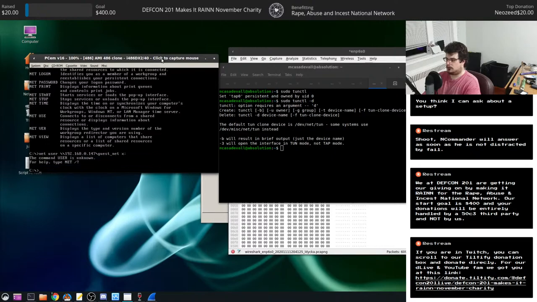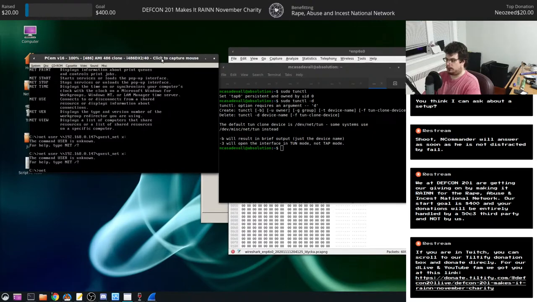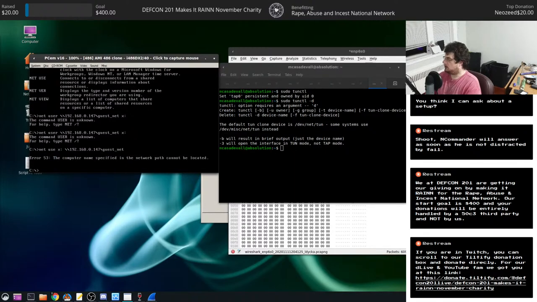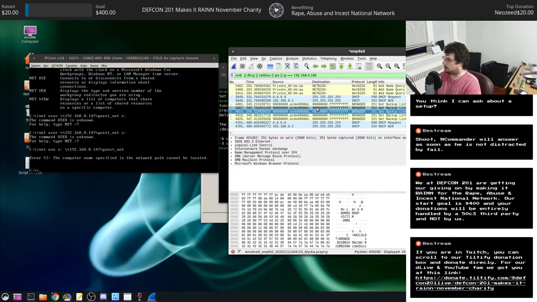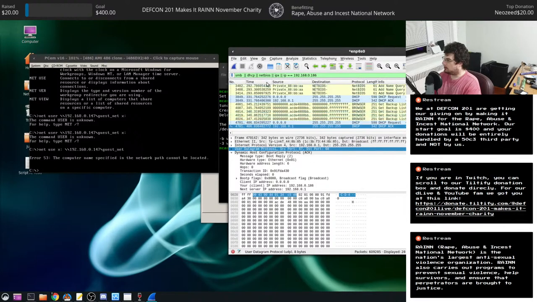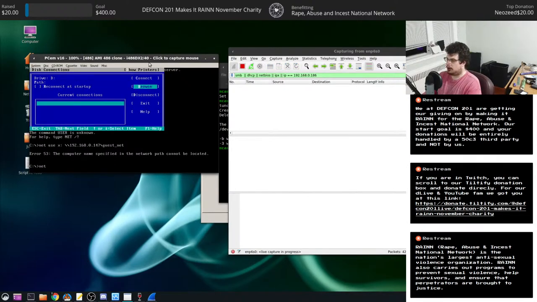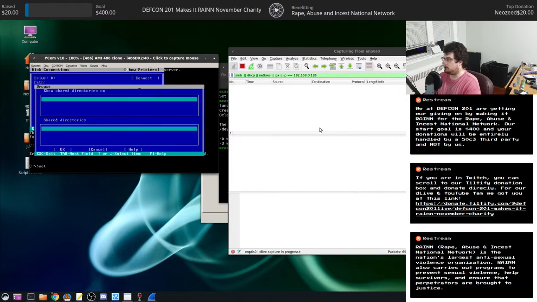Guestnet. I mean, this worked flawlessly when I tried it on real hardware, but I had a dedicated driver for that as well. 0147 guestnet. Oh wait, that actually did something. Oh, did Wireshark stop? No wonder. Okay, let's let that run again. Net. Yeah, if Wireshark's not running, I'm not going to see anything.